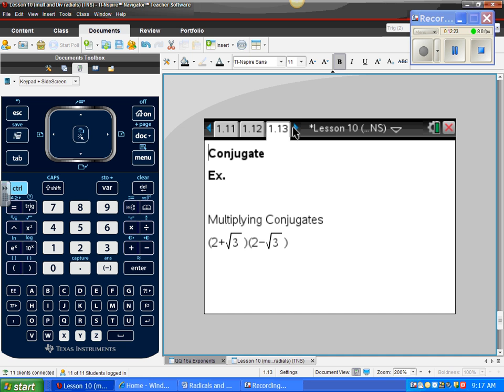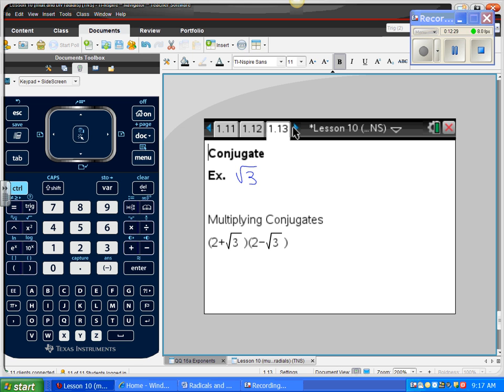All right? So, two different kinds of conjugates here. If I have radical 3, the conjugate of radical 3 is just going to be radical 3. I know. Hold on. If I have 2 minus radical 2, the conjugate of 2 minus radical 2 is 2 plus radical 2. What did I change? What sign? Just the center sign, the sign in the middle. Did I change anything else? No. Okay, so if I give you negative 1 plus radical 5, what's the conjugate?